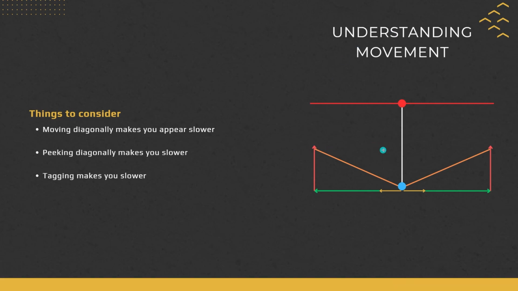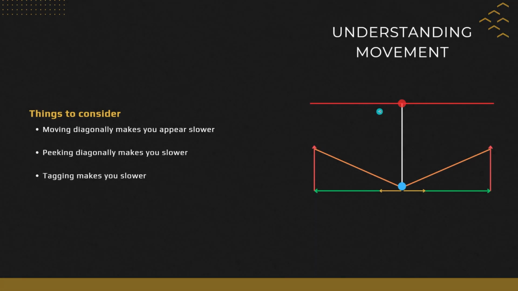Other things that I have seen, remember how I mentioned that people get tagged through the wall or even potentially get shot and wall banged? This is where tagging comes in. Not only are people using these diagonals and not trying to peek directly in front of their opponent, but they're also getting tagged while playing diagonally, or they're just using this little bit of a ramp up to think that they're peeking at their fastest. So how do you solve this problem?